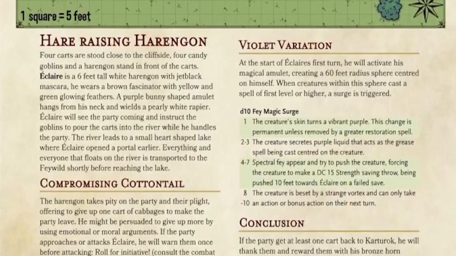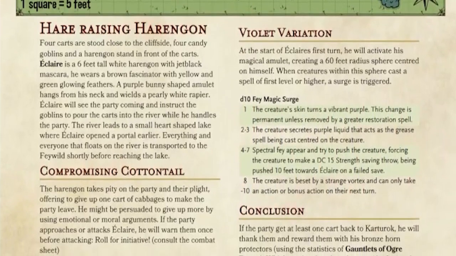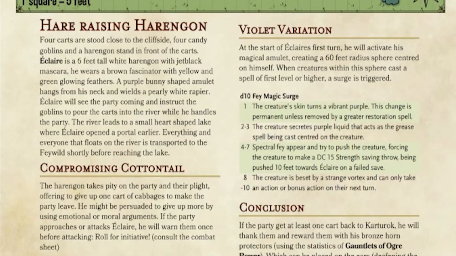Seeing the adventurers' determination, Eclair offered a compromise: 1 cart of cabbages in exchange for their departure. However, negotiations quickly turned hostile and a fierce battle ensued. As the conflict unfolded, goblins attempted to empty the carts into the river. At the same time, Eclair wielded his amulet to create a spear of Fey magic, triggering surges that affected those casting spells within its radius.